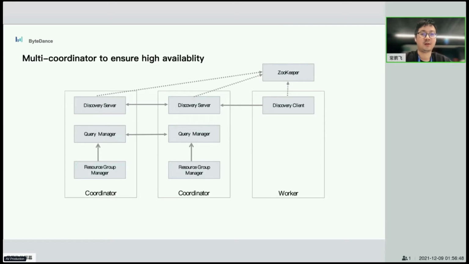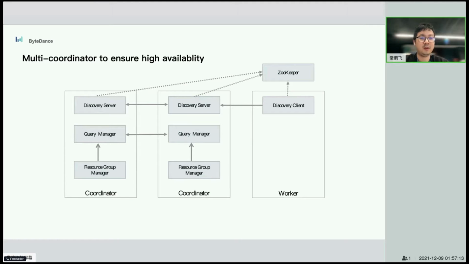For one Presto cluster, there is only one coordinator. If it crashes, the cluster will be unavailable. To overcome this issue, we support deploying multiple coordinators in one Presto cluster. Multiple coordinators register themselves in Zookeeper, and the workers randomly select one coordinator from Zookeeper to report their heartbeat to.